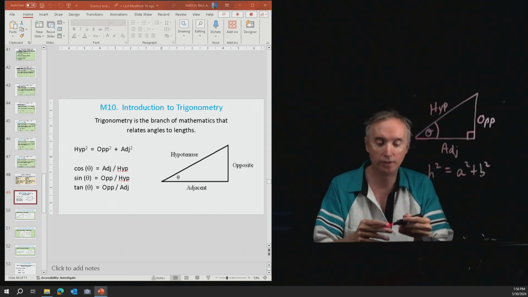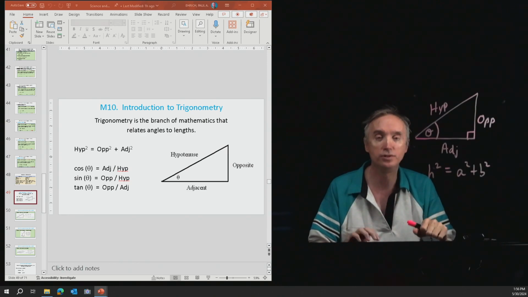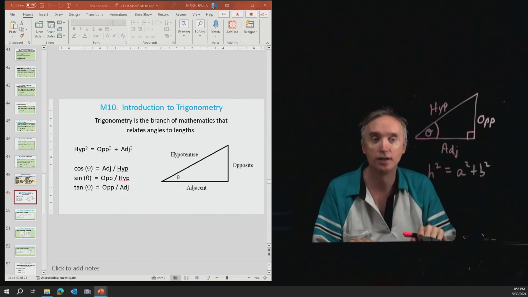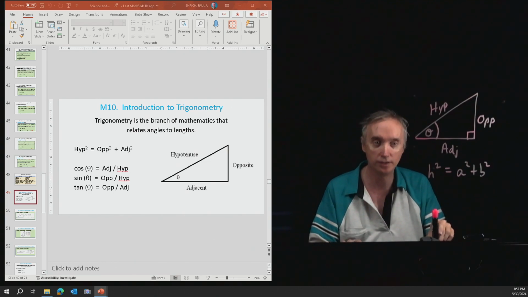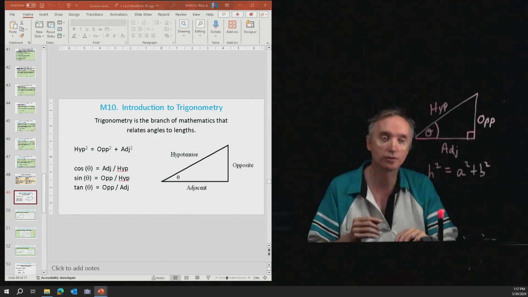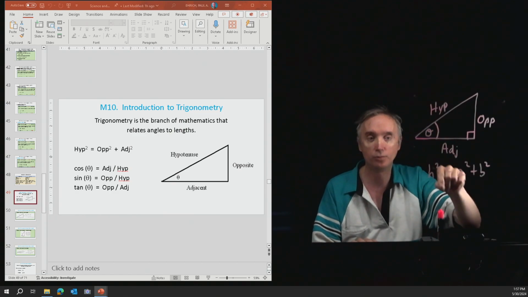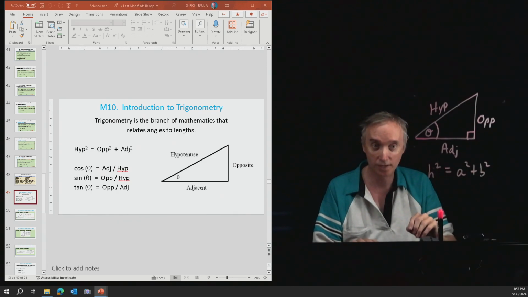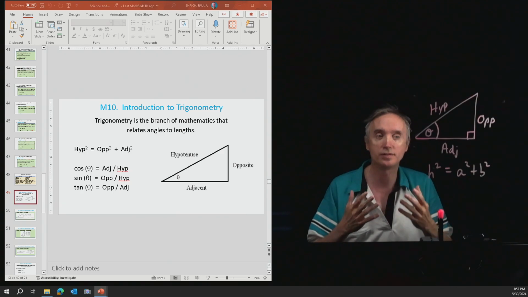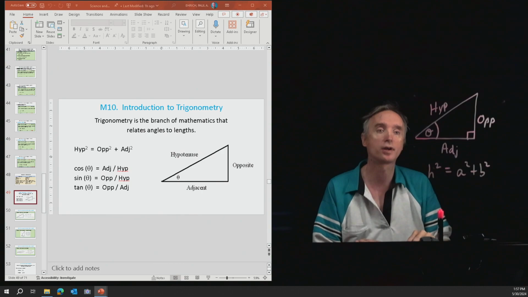Now, at this point, you don't know yet how to use your calculator in order to compute the cosine, the sine, and the tangent. Maybe you do, but I'm assuming that you don't know how to do that yet. And so in a future lesson, I will show you how to take this angle and then put it on your calculator and then calculate the cosine, the sine, and the tangent. So I'm just going to basically tell you what the results are, and then later we'll practice with our calculators on this.